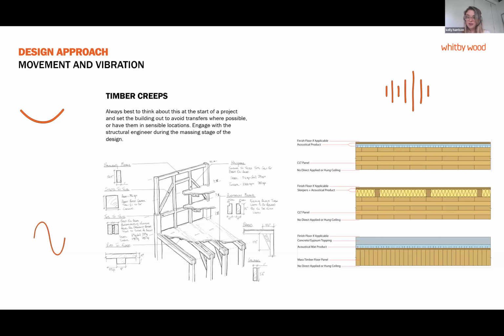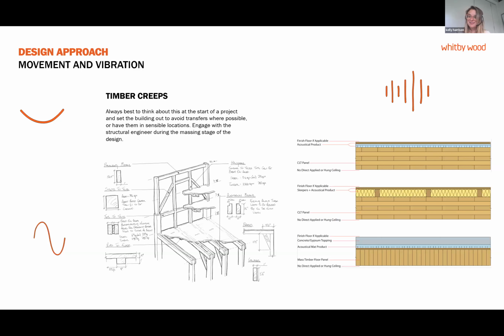So sometimes you have to think about vibration a little bit earlier in design than you might with other building types, and then also acoustics. Because it's light, perhaps you have to advise your clients or the architects or the rest of the design team that you need some acoustic engineer or specialist input earlier than you might normally in a design stage. Because if the acoustic requirements are quite high, or if the acoustic engineer hasn't worked with timber and CLT and doesn't understand all the products that are available, they might end up asking for very heavy wet trade finishes, like thick screeds or heavy finishes that could potentially be looked at differently if you'd considered it earlier in the design as a team as a whole.